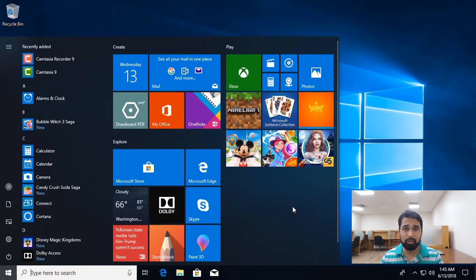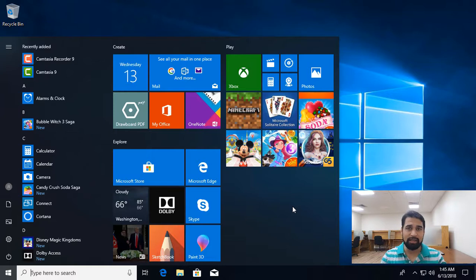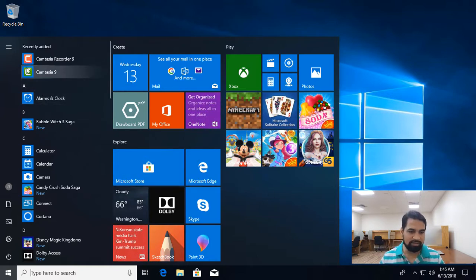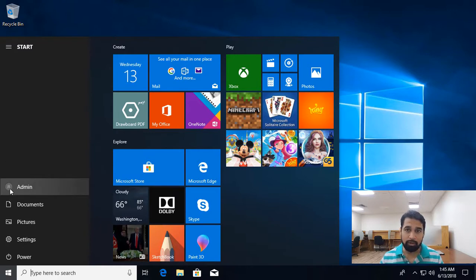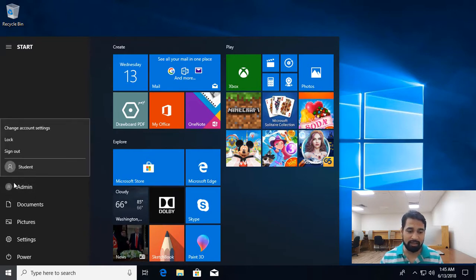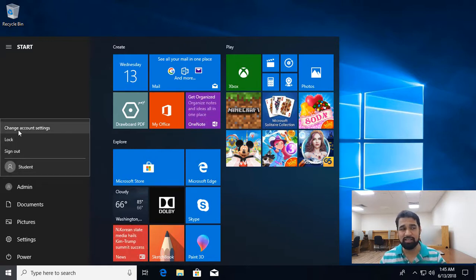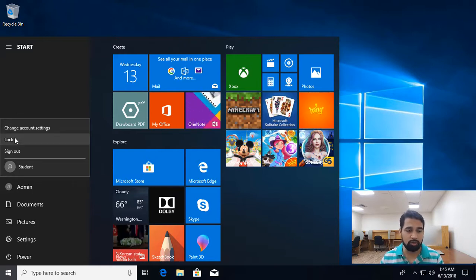Now this start menu is a kind of a hybrid of the Windows 7 start menu and the Windows 8 start screen. On the left hand side, you're going to see the applications installed. On the right hand side, you're going to see the tiles. So let's talk about the extreme left corner. You will see the expand button. When I click on that, it shows you what options are there. It's showing me that I'm logged in as a user named admin. When I click on that, I get to see the options to change my account settings, change my password or account picture and all that stuff. Later on, we are going to cover all that.